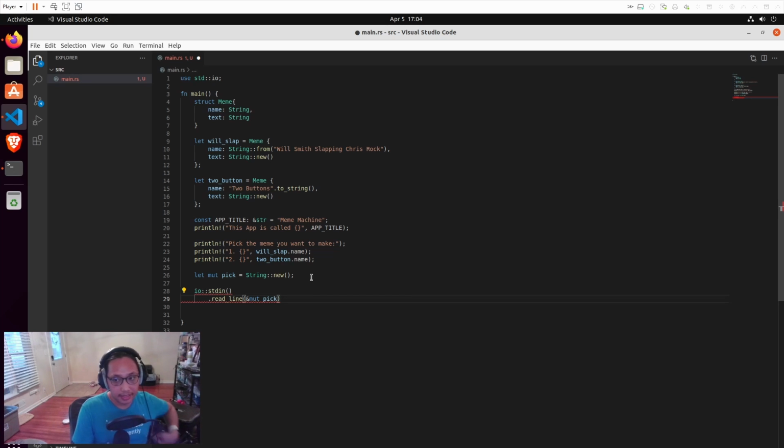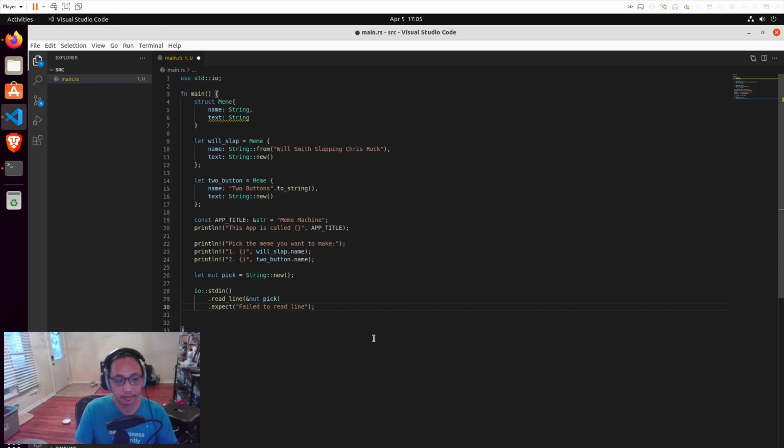But because Rust tries to be memory safe, we also have to put an expect here, just in case the value that's inputted into the read line is not readable, because otherwise you might be reading something that's malicious or that can harm your machine. And so you want to be careful that readline is not able to read anything that's inputted.